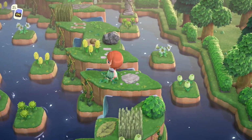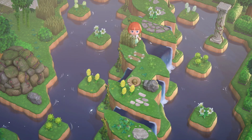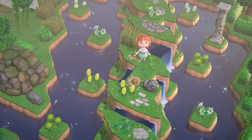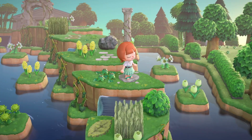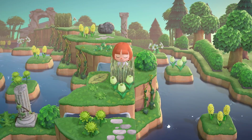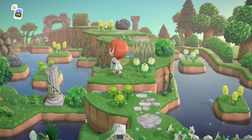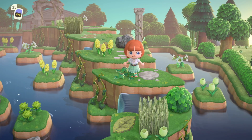I feel like I'm just speechless right now. It's so pretty. Like, what am I even supposed to tell you when the island looks like this? Like, just look at it. Hello? This is phenomenally done. I also love the hedges here on the side, kind of framing this area, giving that side a little bit of height. I think it does a good counter with the other side being all water. It looks really lovely here.